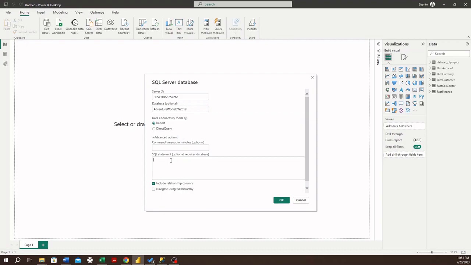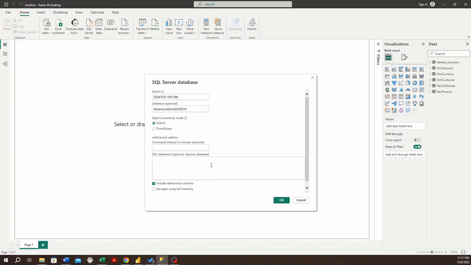That will reduce the load on your system to do the transformation steps. Instead, it will do all the transformations and cleaning steps in the SQL Server itself before loading the data into your Power Query editor. So that's a convenient way to improve the performance of your queries.